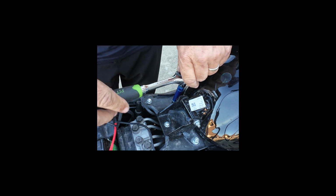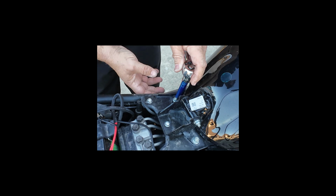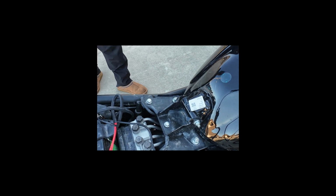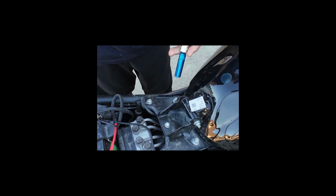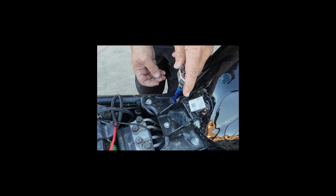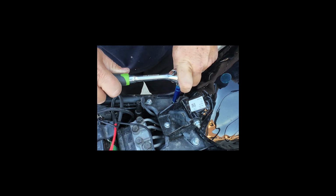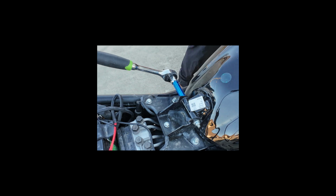Am I doing this right? I think I'm doing this right. Is there another screw below it? There is. There's a nut below it. How the heck do you get that nut off? Huh. I wonder if I can just... Okay. Hold on. I want to tighten it back up again. Haha. Let me go get something. I'll be right back.